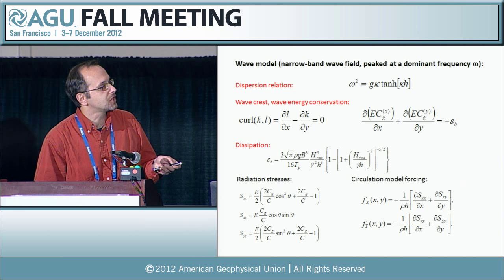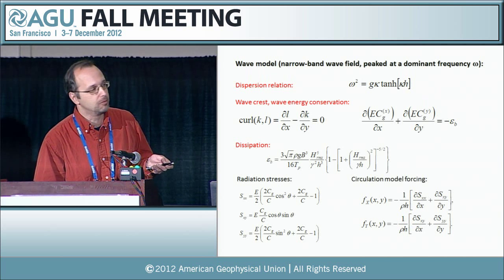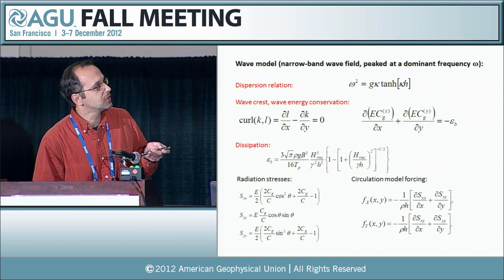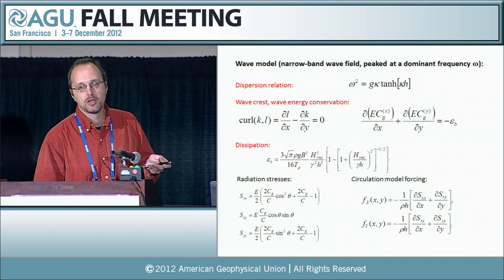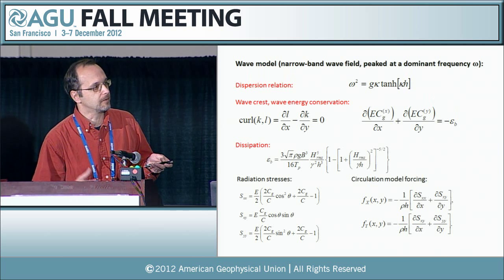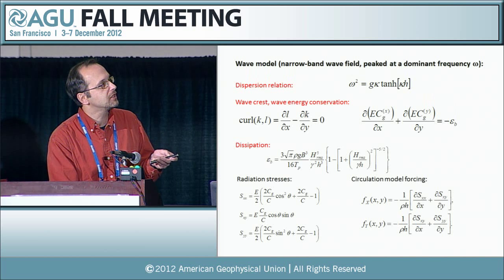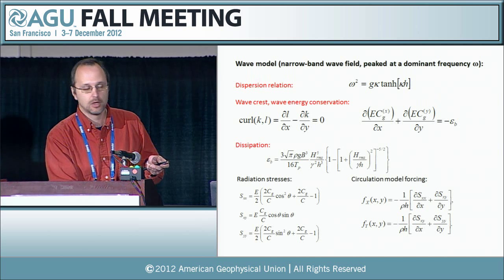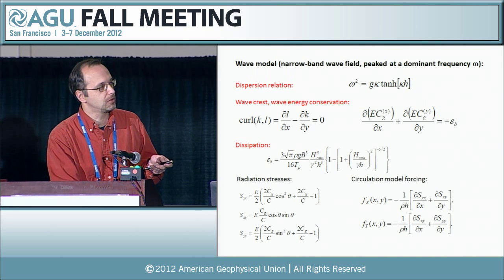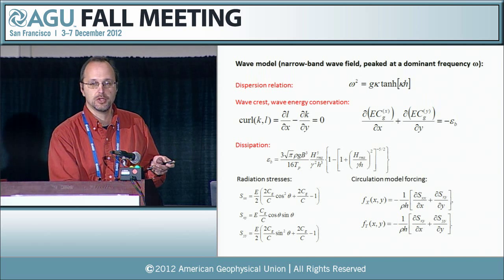The right-hand side of this equation is the dissipation, which depends nonlinearly on bathymetry. Using those parameters, you can compute the steady forcing of the circulation model. So the message here is that despite this being a very nonlinear model, it's differentiable with respect to bathymetry, so you can write the adjoint to it. And we did do that using the standard technique by Giering and Kaminski, but we did it by hand.